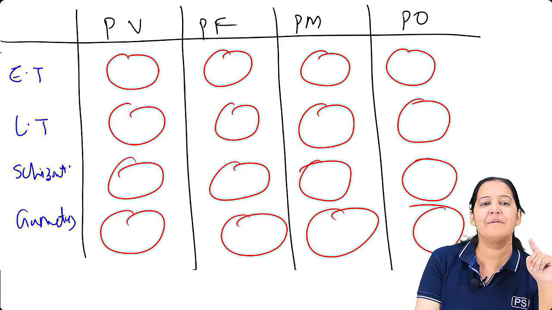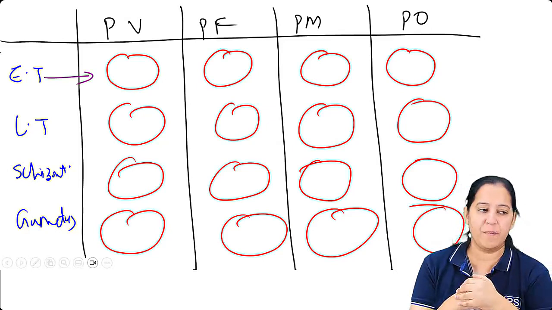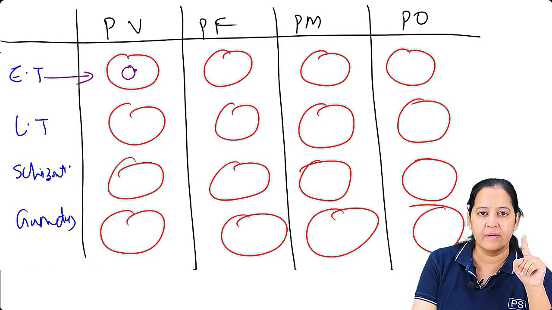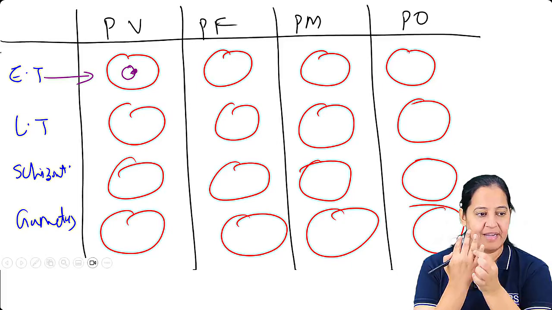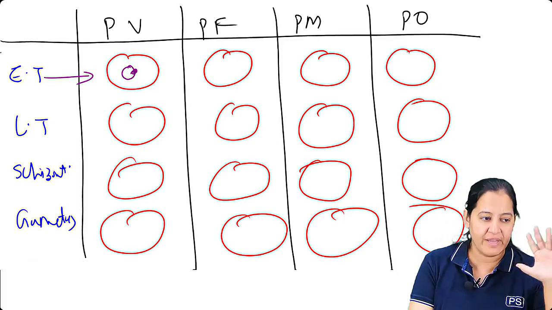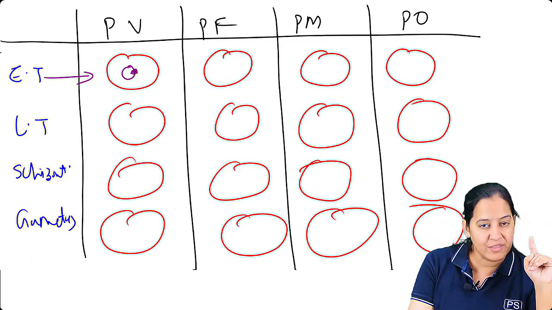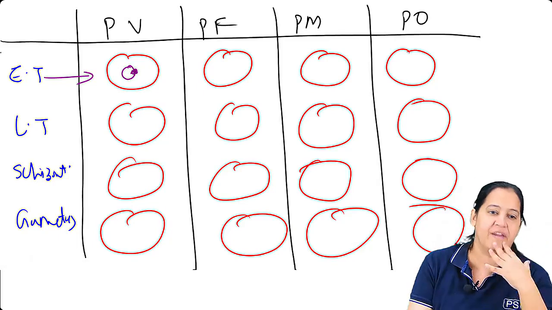Okay, let me draw the early trophozoite of all four. I will make early trophozoites in all four. Look, for vivax it is a ring. I don't have a diamond ring, right? But it is like a diamond ring. Can you see the diamond of the ring? It looks like a ring. It is known as the ring form. The diamond of the ring is actually the nucleus of the parasite, which is shifted to the periphery.